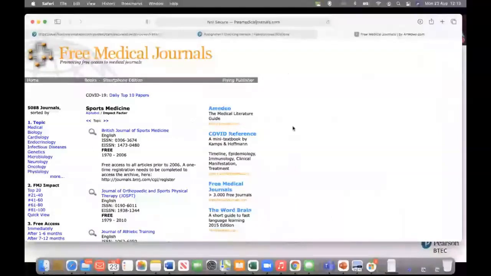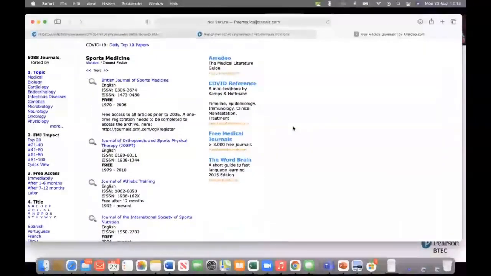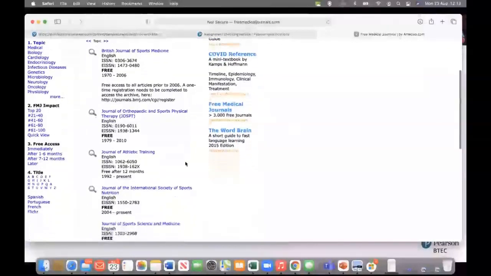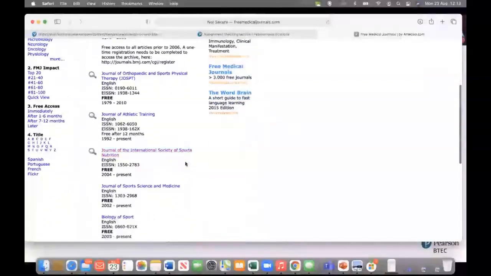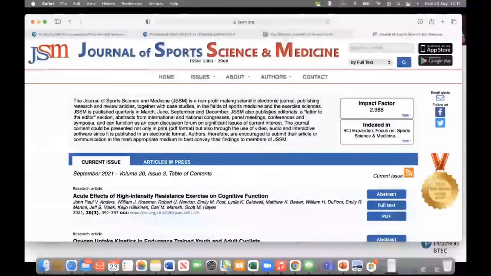These journals are all free and will provide you with access to specific free years. So we can see that some of them are ranging up to 2006, some are 2010. But if we look at the Journal of Athletic Training and that International Society for Sports Nutrition and the Sports Science area, they range to the present day. So any current research can be found on their specific websites. Again, really easy to access, everybody. And all you need to do is just link onto that webpage.